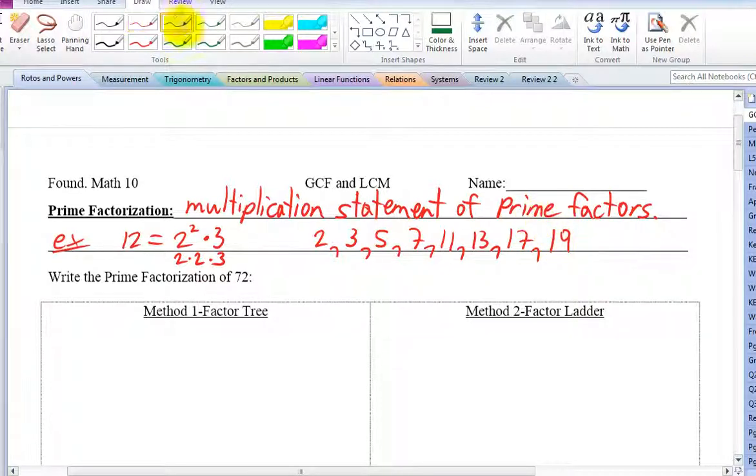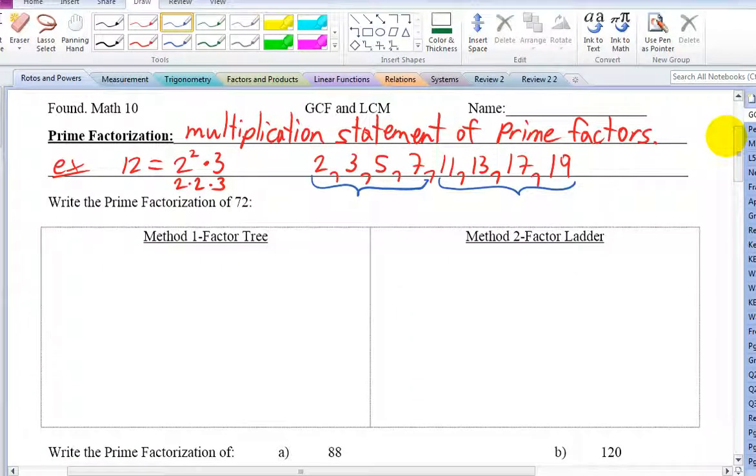Now the ones that we're going to deal with the most are these ones. Those are the most common you're going to see over and over again. You will only see these ones once in a while. So if you're stuck, then you want to try those. If you're not stuck, then you're going to use one of the first 4. Okay? So we're going to start with 72.